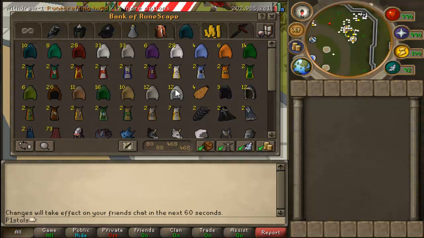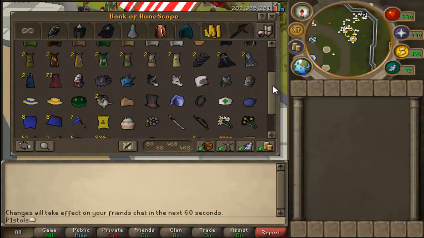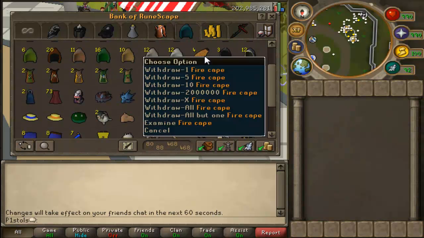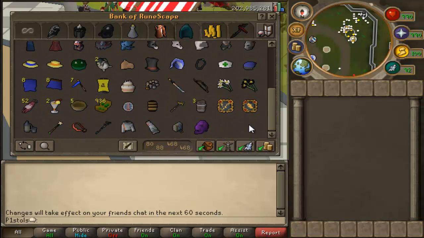17 skill capes, pretty sweet. Getting closer and closer to max cape every single day. Got 2 Tokar capes, so that's how you pronounce it. 4 fire capes, which is the reason I love Slayer, is getting those Jad tasks, because I just throw on the Torvin Divine and AFK the whole task. It's really awesome. Auto retaliate on Prey Mage, and I AFK. It's awesome. I love it. And I get a lot of fire capes, which means I can PK with them later on.